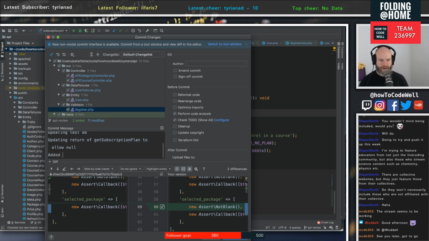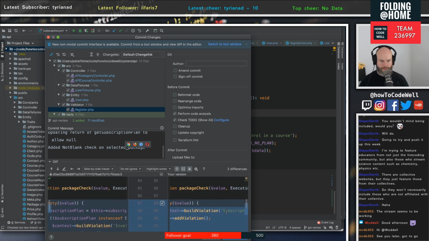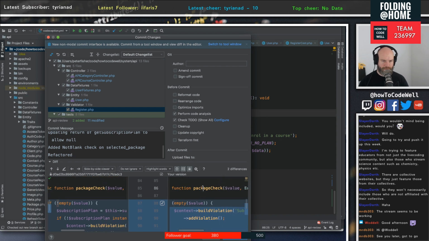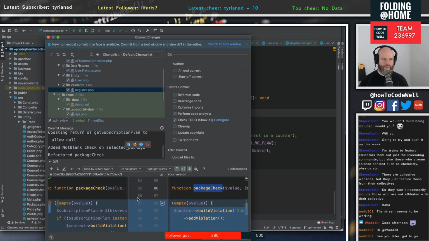Added not blank check on selected package, and refactored package check. Okay, commit.